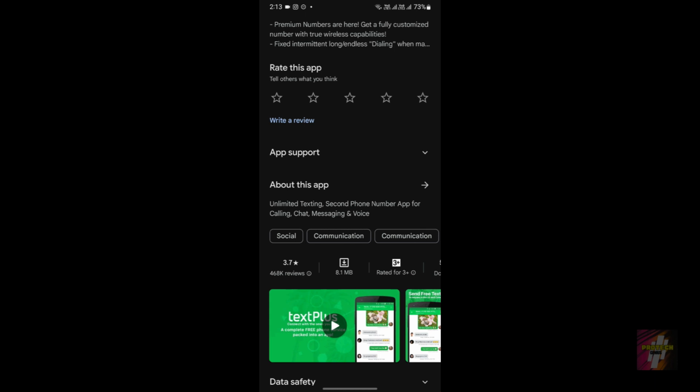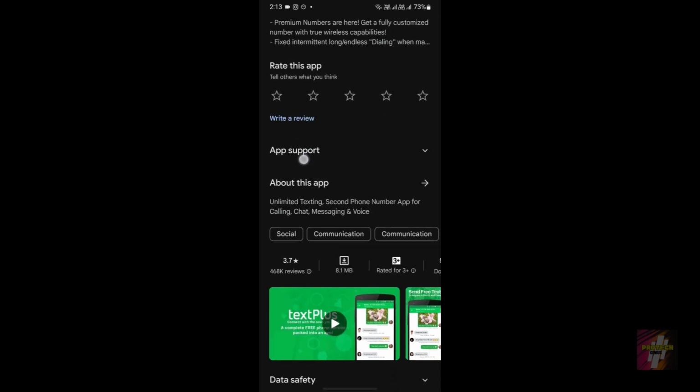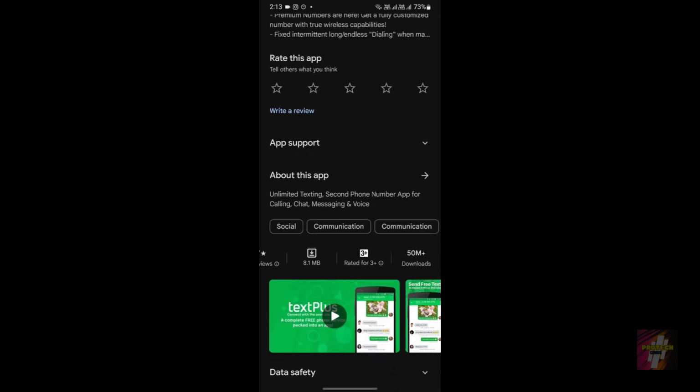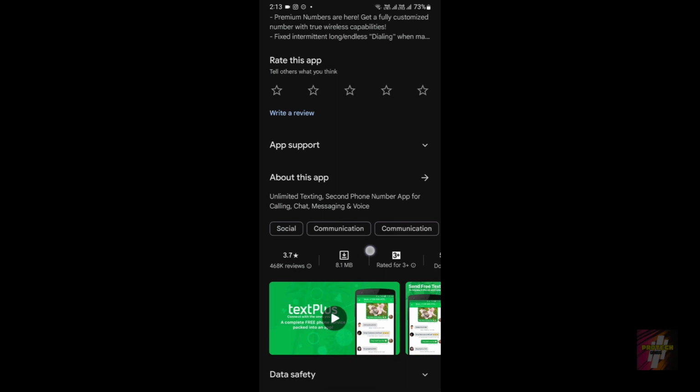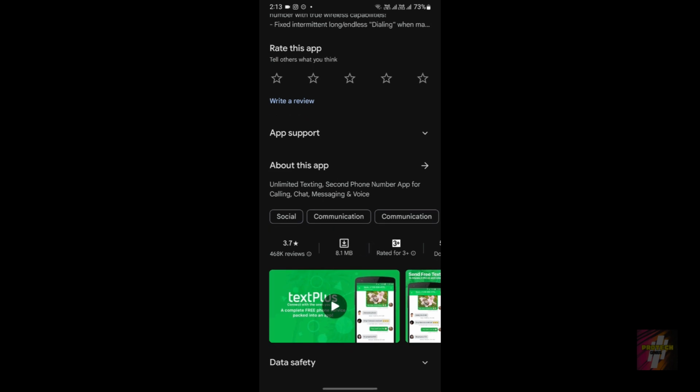So in the downloads, obviously TextPlus is the winner. In the review part, TextMe has a 0.1 star rating higher than the TextPlus application.